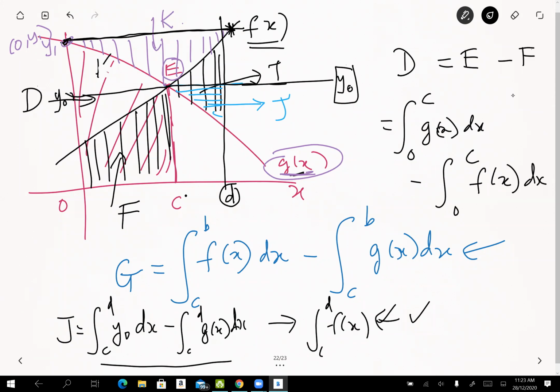Okay, what do we need? You're right. If the end point is D, then you need D. But now it's not D. So what do you need? The intersection between f(x) and y1, the point here. So the last point is the intersection between f and y1. So very easy to get. That point will be (x, y1). You know already y1. You substitute the y1 into f, you will get that point.